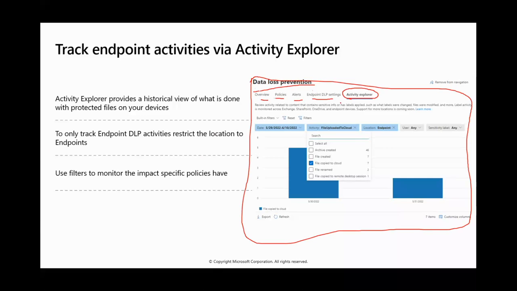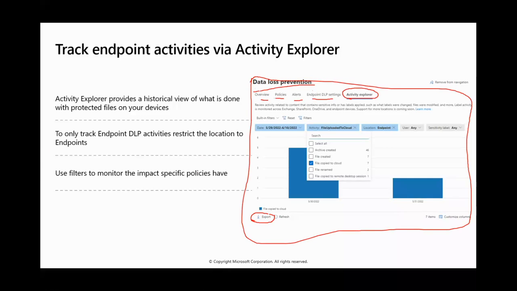And if we want to filter the information, we have different filters. For example, the date, activity, locations, the users. We can use these filters to monitor the impact for specific policies in our organization. At the end, once you establish the filters and look for the right information, you have an export option.